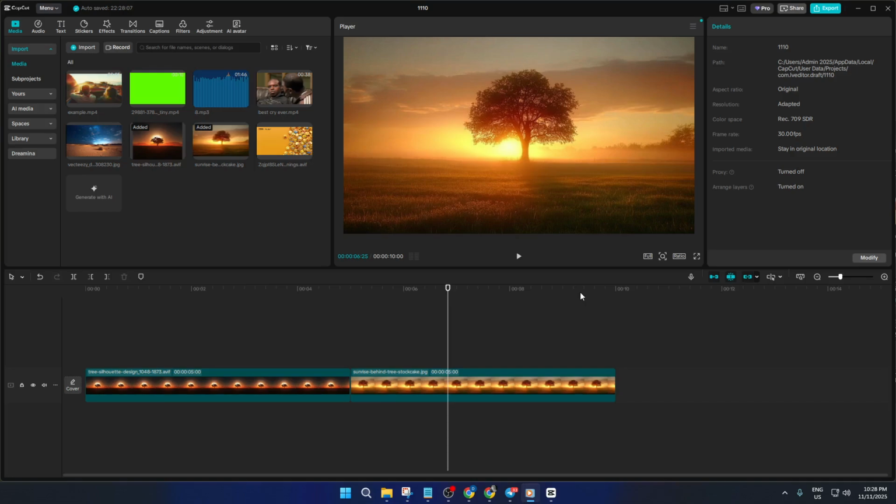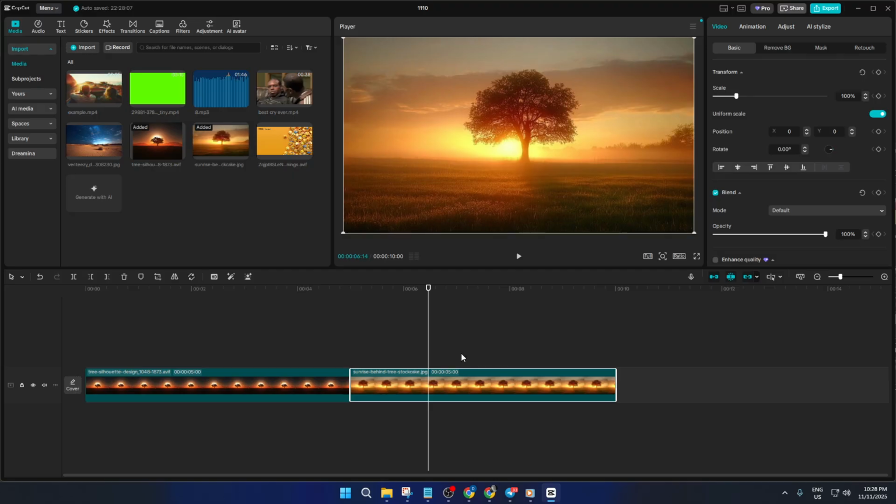If you've ever wanted to create crisp, professional-looking shapes like rectangles and squares in CapCut for PC, but aren't quite sure where to begin, then this video is for you. By the end of this tutorial, you'll know exactly how to make basic shapes, perfect for overlays, design elements, or creative effects, using CapCut's powerful mask tool. Let's dive right in and walk through the process together, step by step.